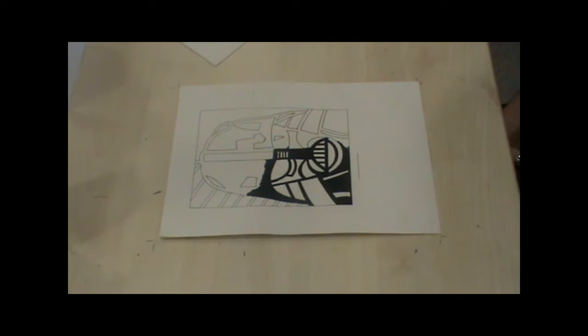Okay, so I've drawn over it now in the waterproof black pen. And one of the reasons that I go over it in a black pen is so that I've got sharp black edges before I even start painting. So I don't have to paint right up to the edge, I can just stop at the start of that black line.